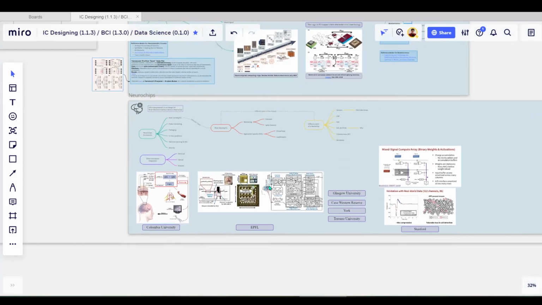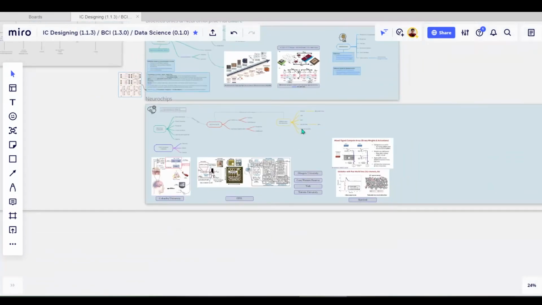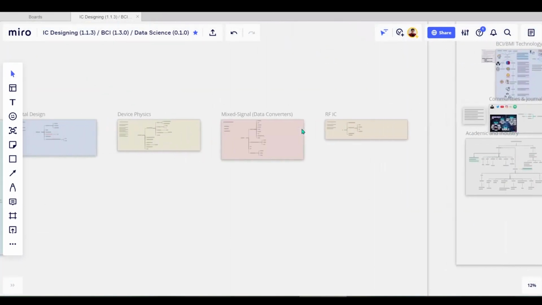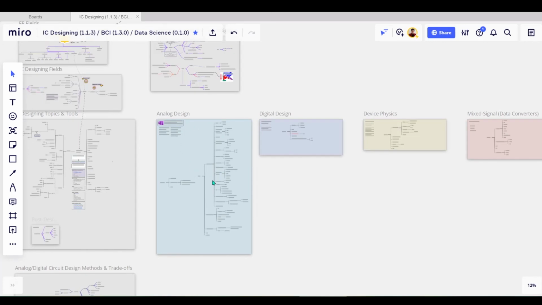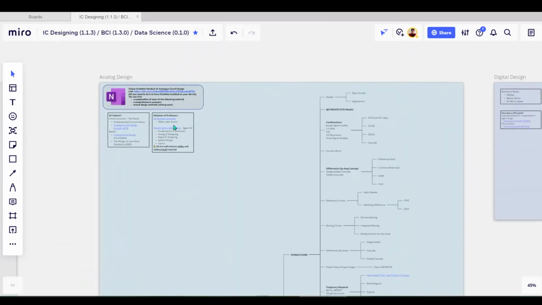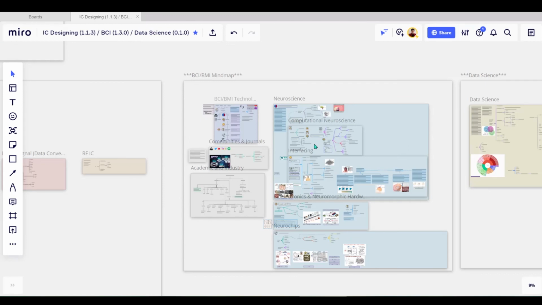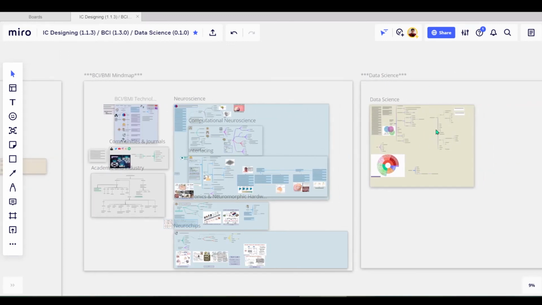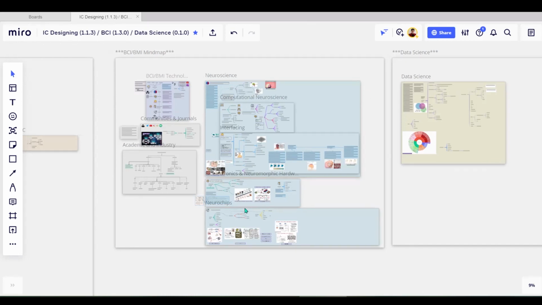And for the neurochip part, we're doing analog, mixed signal, and digital design, which I've named here. If you want to know more about them, I have the IC designing section in this part. It is still under development, but I've provided lots of good stuff in the analog part. And basically, if you need to learn them, you just need to find some good online courses about them. I provided several links to some really good online courses here. And if you want to learn the computational neuroscience part, you always need to know about the data science part. So here's the data science part. I'm not an expert in neuroscience and interfacing, so we have the computational neuroscience, data science, and the neurochip.